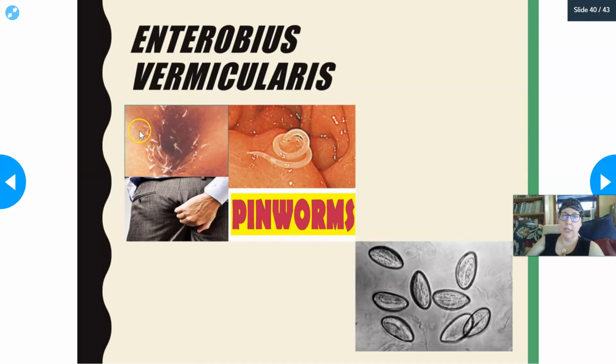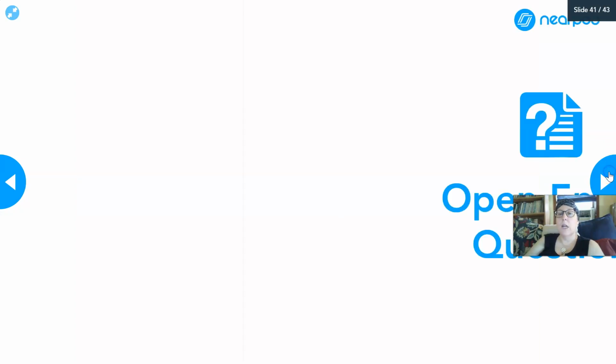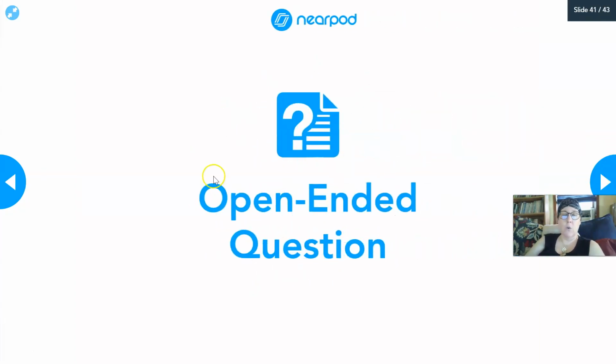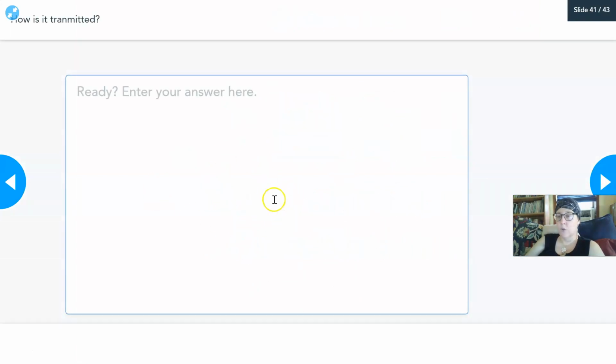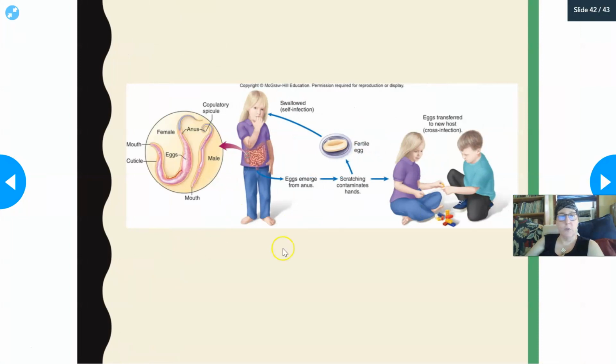It causes itching and irritation. So automatically, you know, especially a toddler or a baby or a kid, they're going to reach their hand there, or a preschooler, and scratch because it's itching, right? And they just don't know better. And so therefore, how do you think they get it? How is it transmitted? So again, if you're a parent, it's probably going to be very easy for you to figure that one out. So how are pinworms transmitted? And we're going to answer the question, of course.